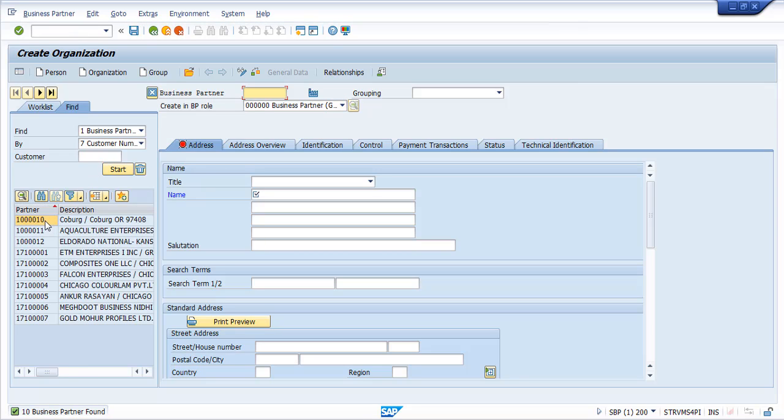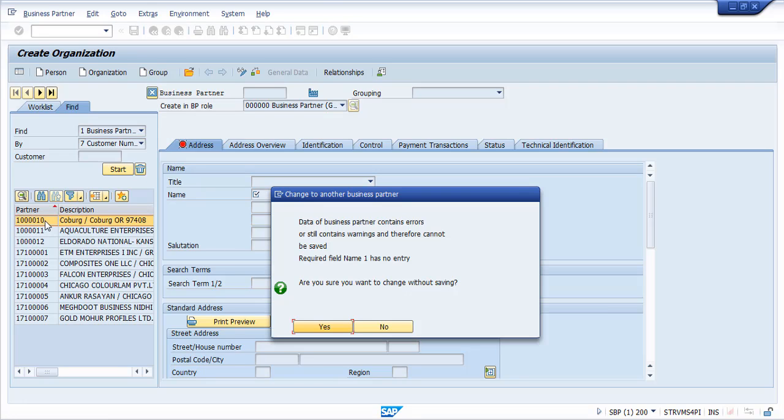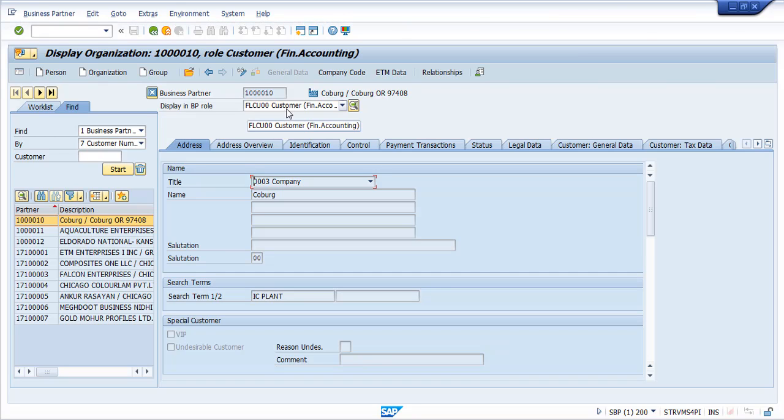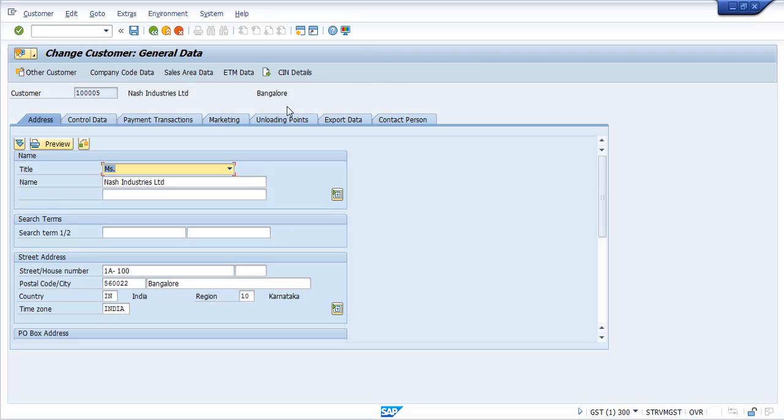If I choose a business partner here, I can see that there are different roles that I need to select in order to see the information related to accounting, the sales area data or the general data. In order to see the accounting information, I need to select the role FLCU00. But if you see the same thing in ECC, you need not choose any role. You can go into the company code data based on your inputs at the beginning of the screen itself.